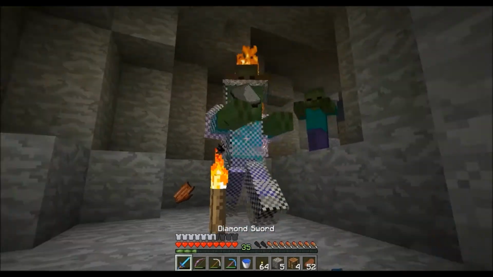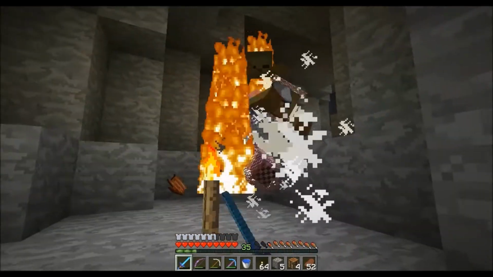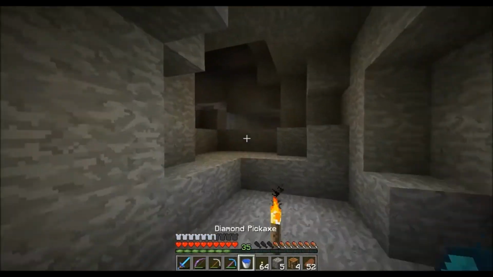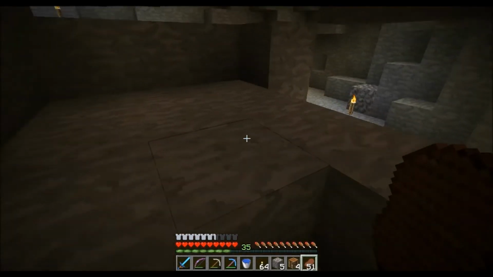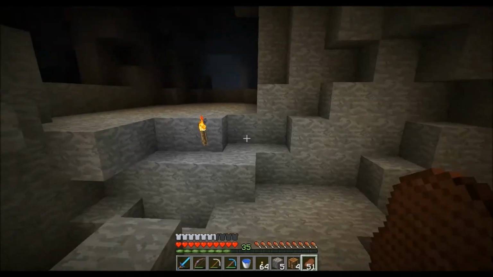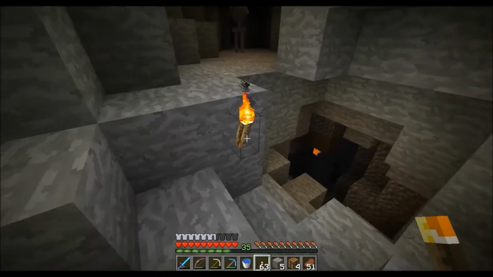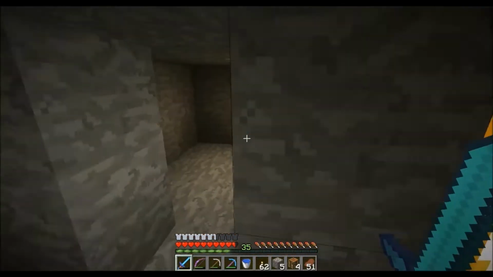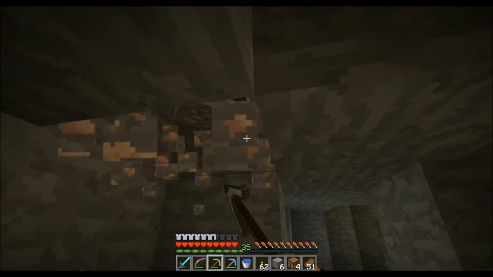Why are there so many of you zombies? There's got to be like a monster spawner or something. Chain armor and chestplate is enchanted also? Man, they're ridiculous. There we go. Okay, here. Nope. Bad. Nope. Hey, this is a little weird. This is kind of cool, though. I like this. It's like a little tiny room, I guess.